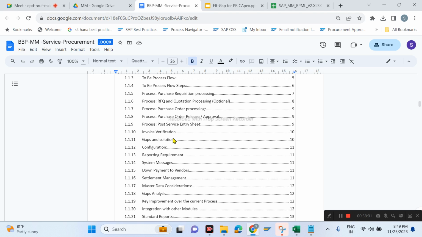So for the next 60 days, I'm just explaining your roles. What you will do after the fit gap analysis: you have to prepare the business blueprint. In the blueprint, I'm explaining what all the key features are, and what all the step-by-step process you have to involve in the BBP. So you will get the exposure, and you have to demonstrate this to the customer, right? So you will get the complete exposure.